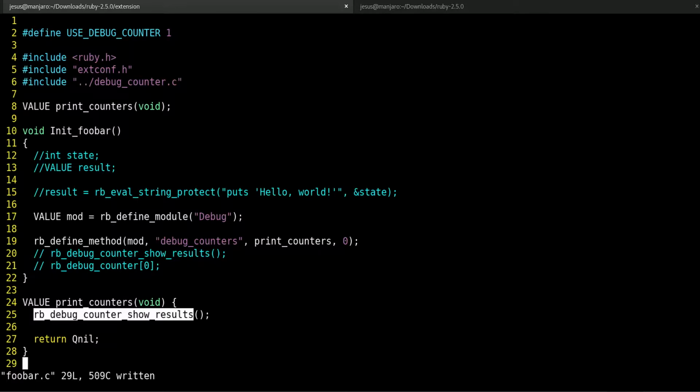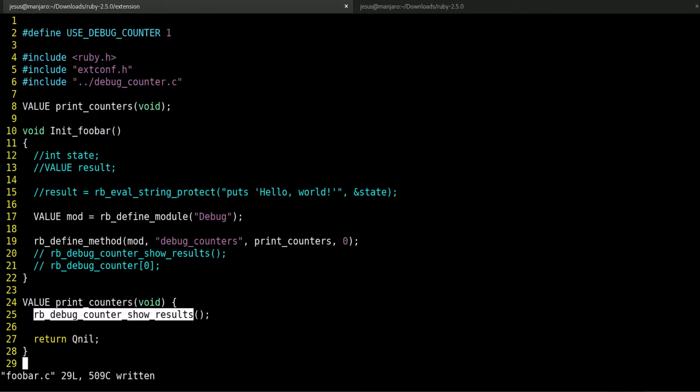This function is internal to Ruby, and I want to call it from Ruby. The way to do that is to call it from a Ruby extension. The extension lets you call these internal methods and things like that. You probably should not do this in a production application; you don't want to be using internal methods that are not exposed for you to use explicitly.